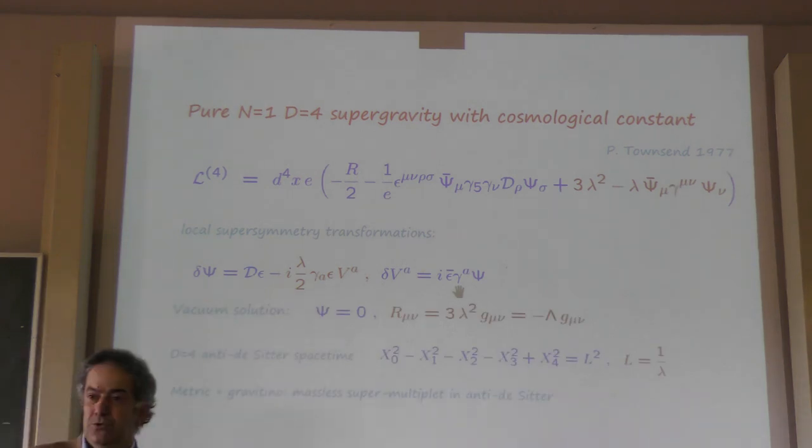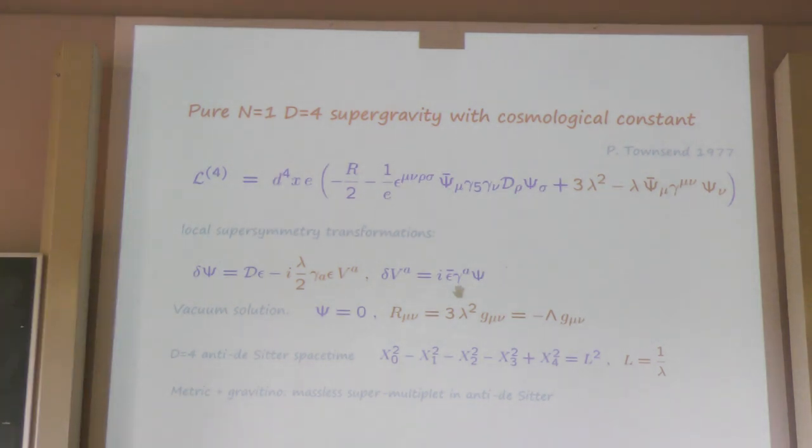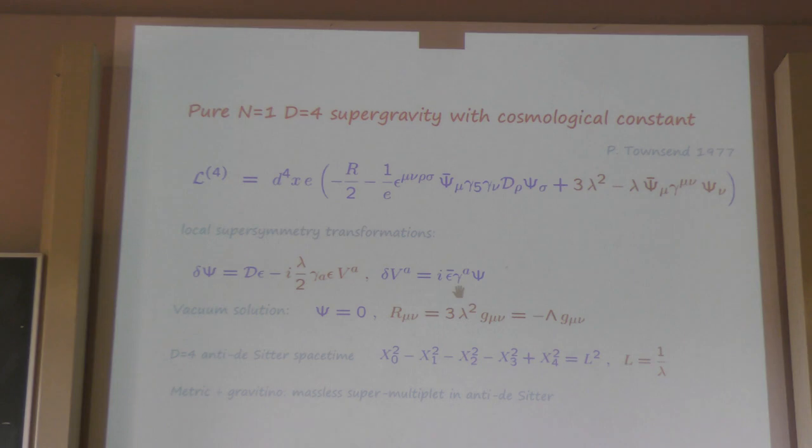Let's consider the vacuum solution. What do we mean by vacuum? By vacuum solution of a supergravity theory, we mean maximally symmetric spacetime. Maximally symmetric spacetime cannot have fermion fields on it, because fermions would break Lorentz invariance. Maximally symmetric means that the Lorentz group has to be an isometry. If there is a vev of a fermion field, that would break Lorentz. So fermion fields have to be zero in the vacuum solution.